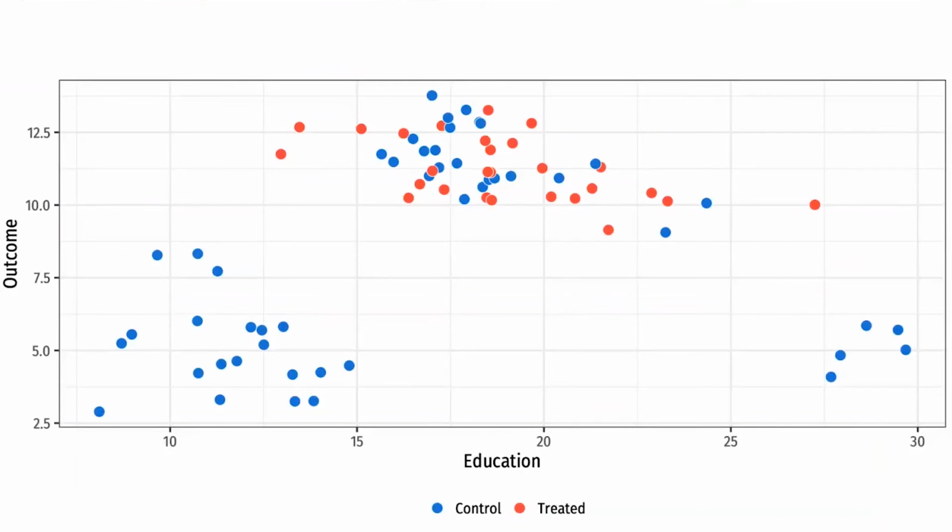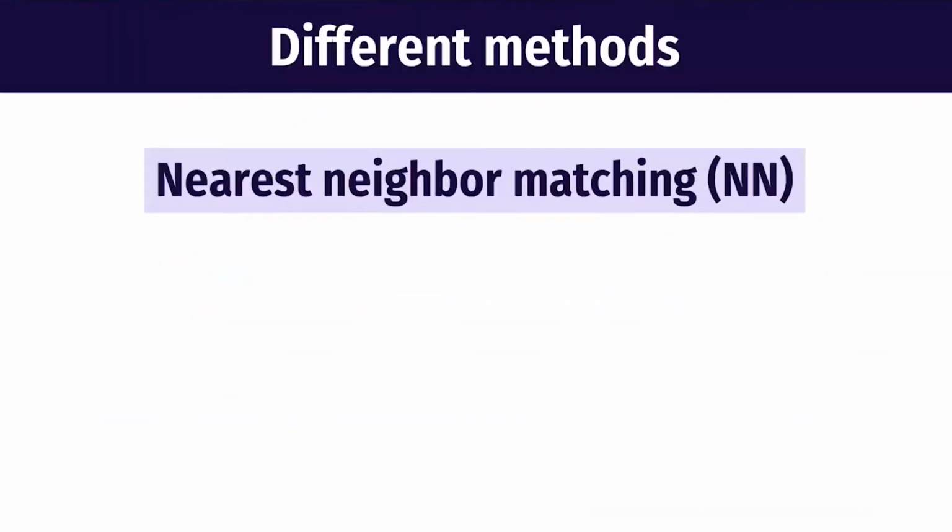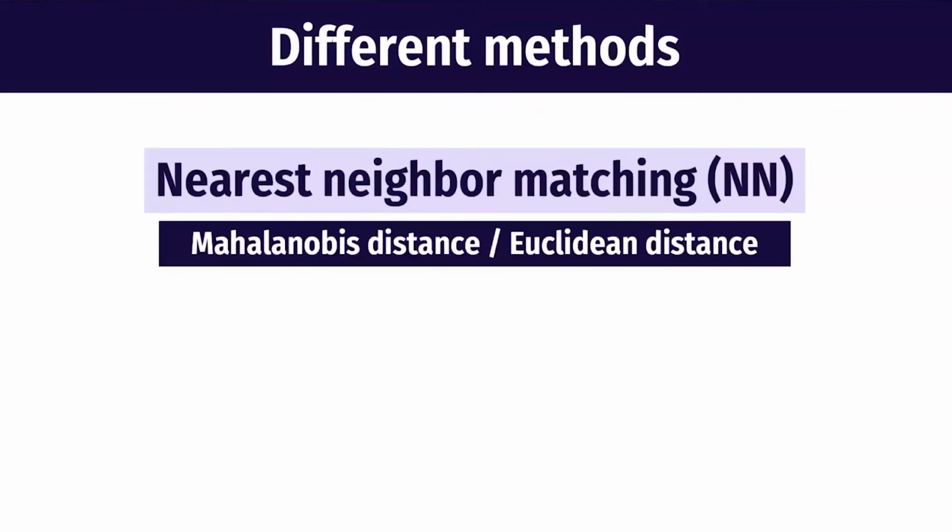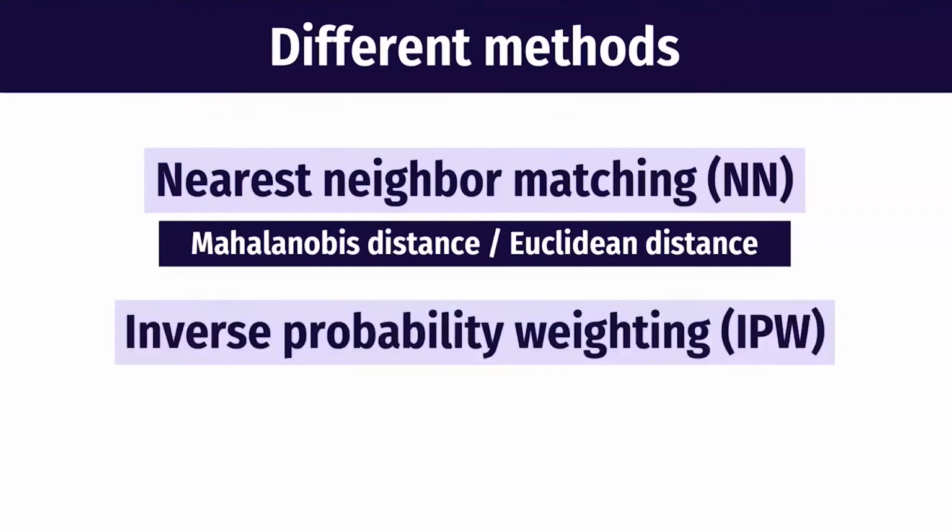So there are a couple different methods. There's one called nearest neighbor matching, which is what it sounds like. You try to find dots that are the nearest neighbors to each other based on a whole host of other factors. They have fancy names like Euclidean distance and Mahalanobis distance, and we don't care about those differences. It's just ways of figuring out the distance. And then there's this idea of inverse probability weighting, which, instead of throwing away data, lets you get a numerical weight for how similar or how different people are, and then you can use that. So we'll show an example of both of those.